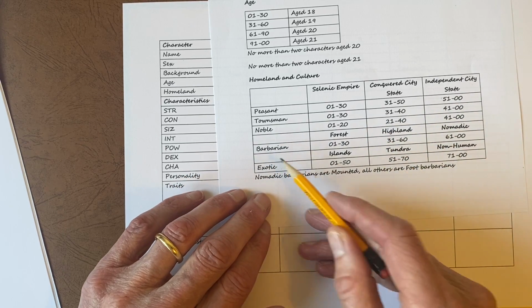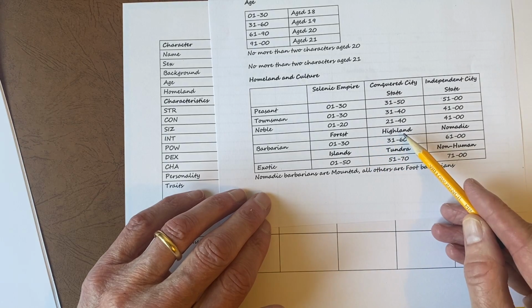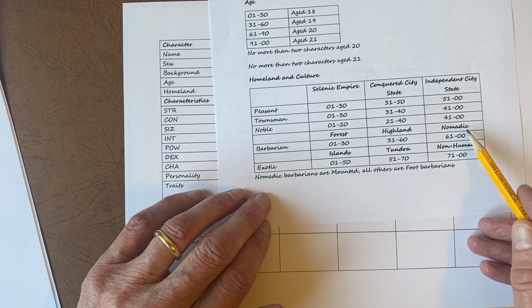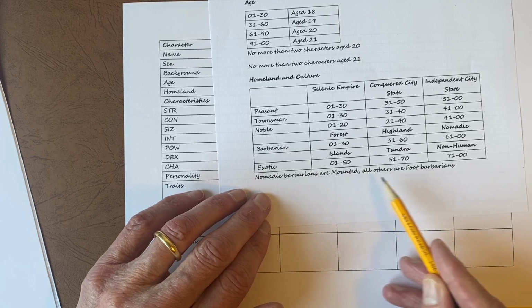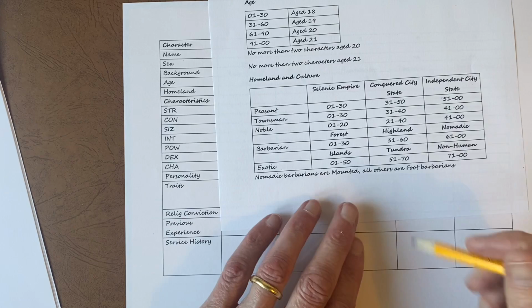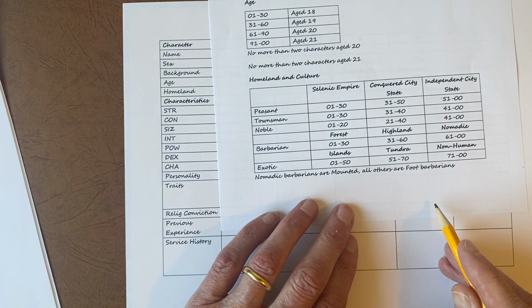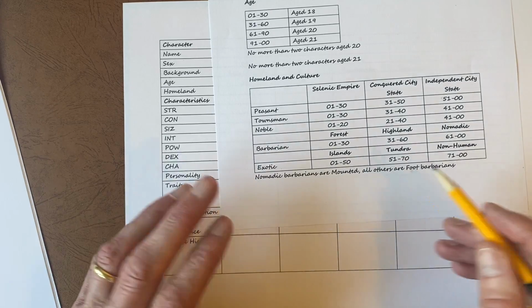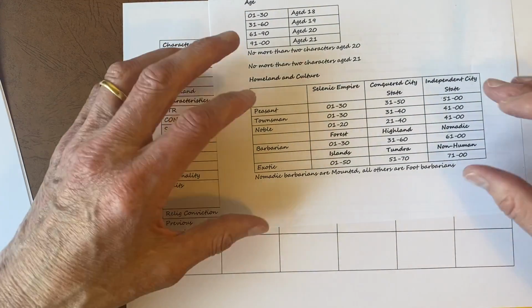And for the barbarian, I'm saying you could either be a forest barbarian, a highland barbarian, or a nomadic. And nomadic barbarians are mounted. According to the previous experience, there's two different types. There's mounted, and there's also foot, and that will be the forest and the highland barbarians. And then, oh yes, exotic. We come to our exotic at last.